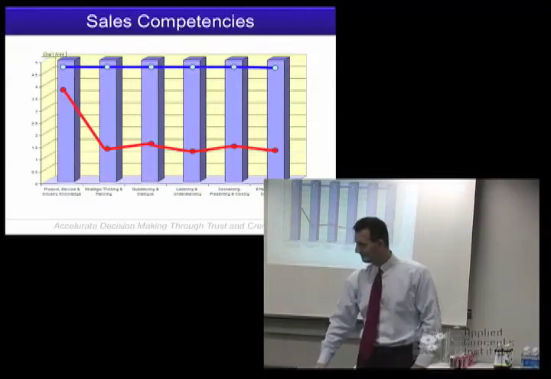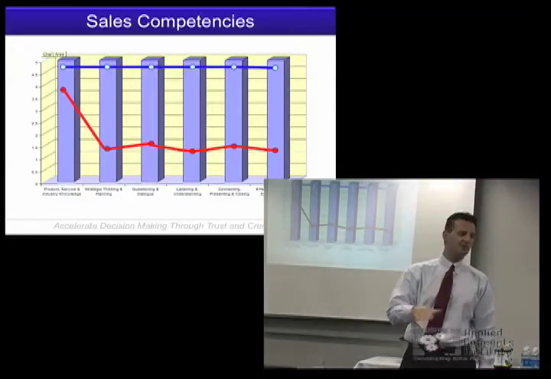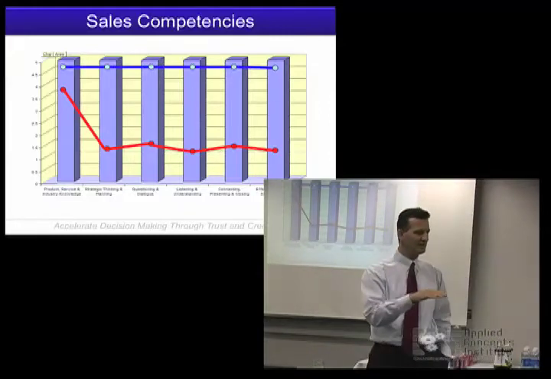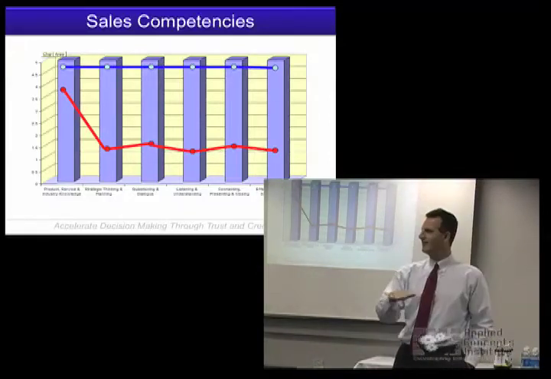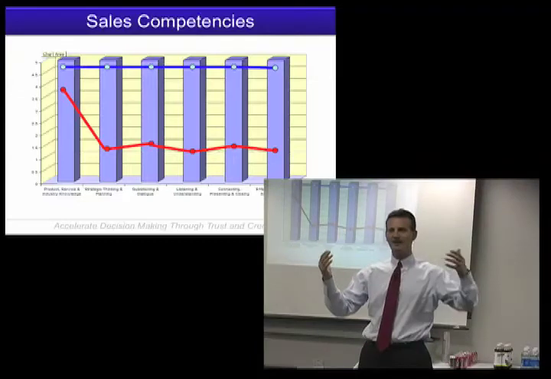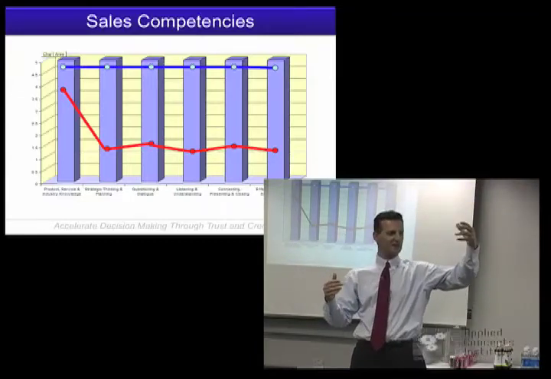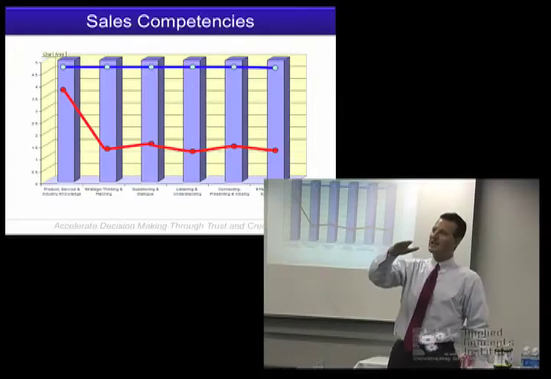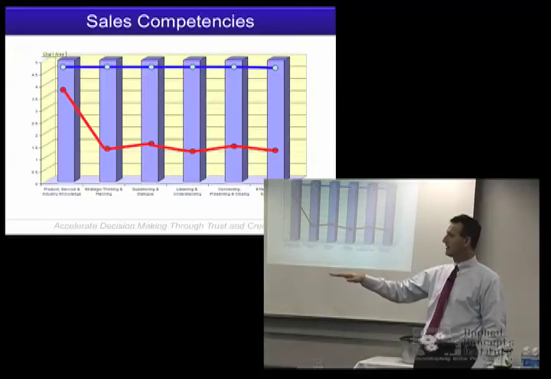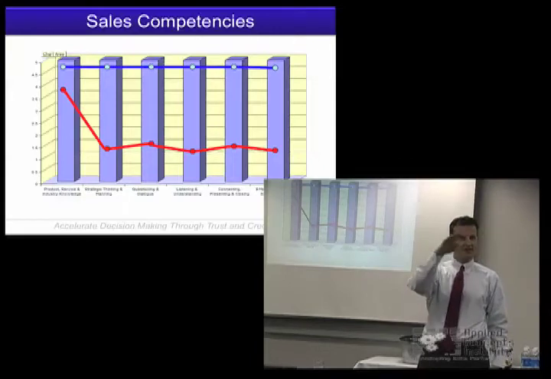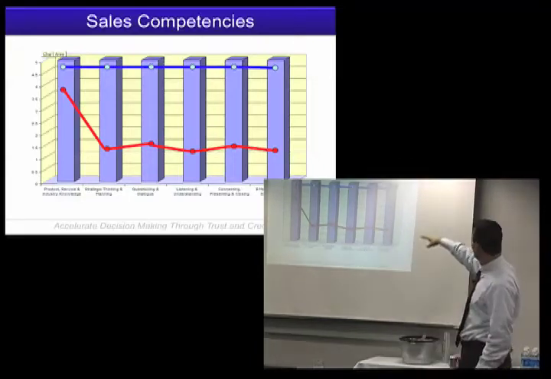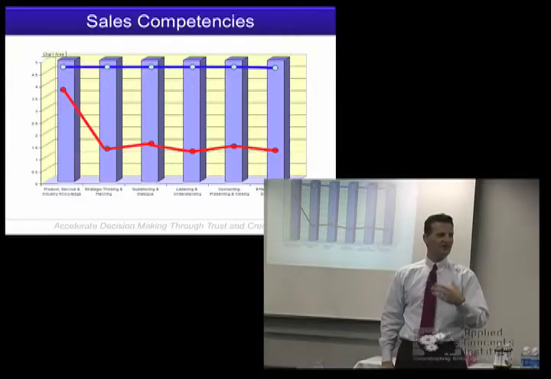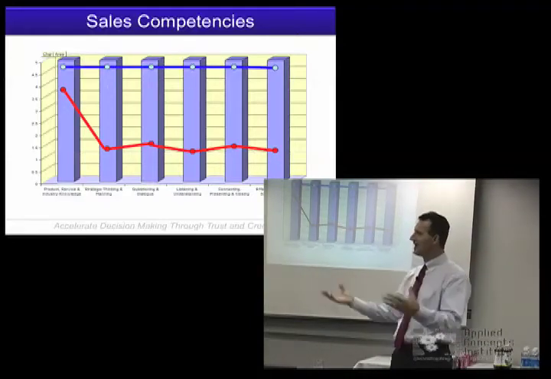Now, when you look at the average person, and what's an average person? An average is like the best of the worst of the best. So when you look at an average person, you say, you know what? Most of them are pretty good at the products and services and industry, right? Because we just burn that stuff into their heads. But if you really look at an average person, the one who's barely surviving, they're probably surviving because they're kind of hovering around the bottom, you know, 2, 2.5, just acceptable, just good enough.